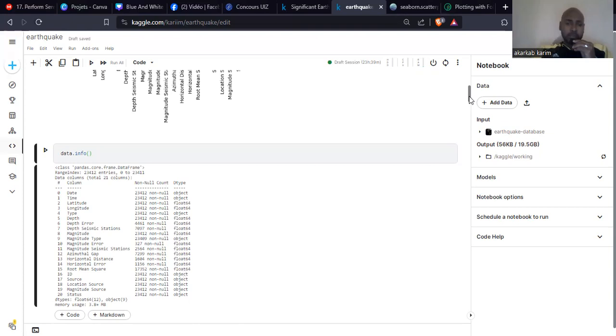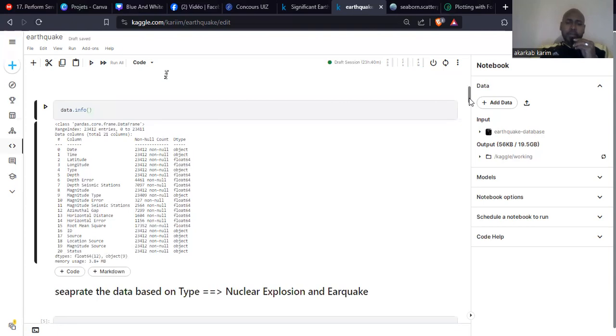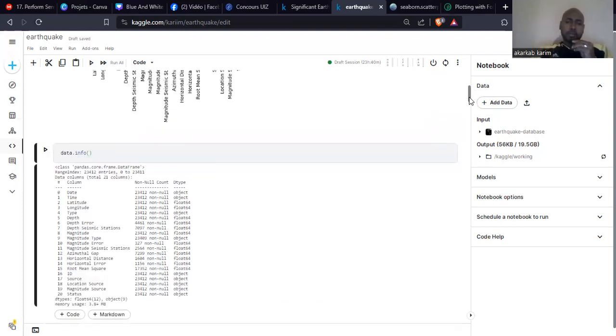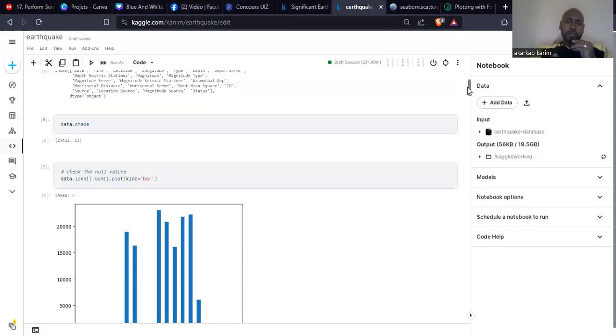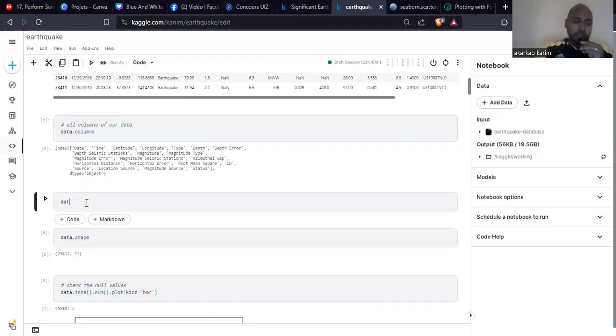So let's continue in our process. Well, for me, because I have not yet completed the whole project, I want to work on just some part. If we go here, I will show you. There are two variables in this type. I will show you now. Okay, you can add a cell here. Now we go. Good.